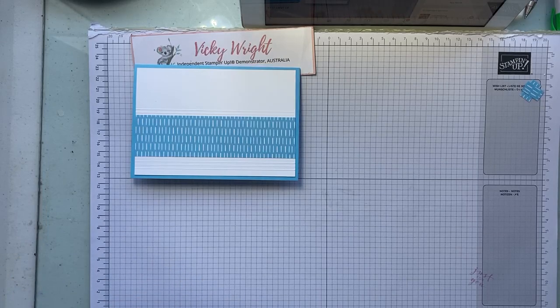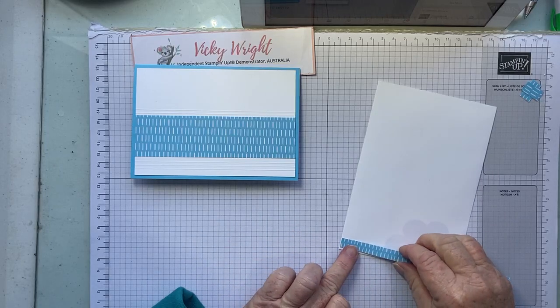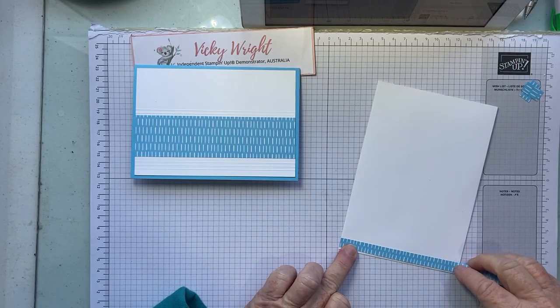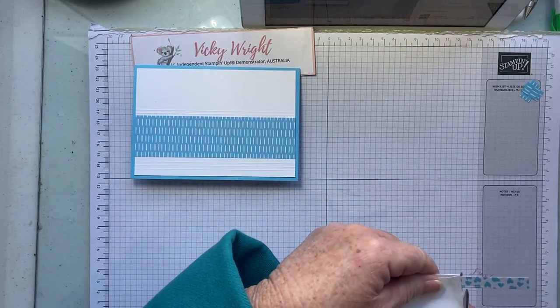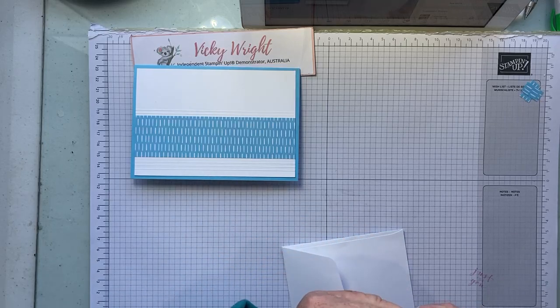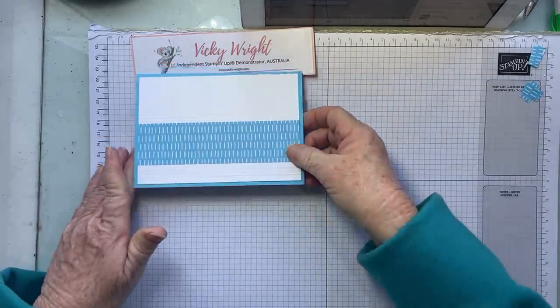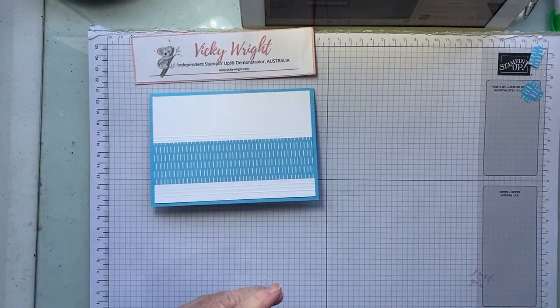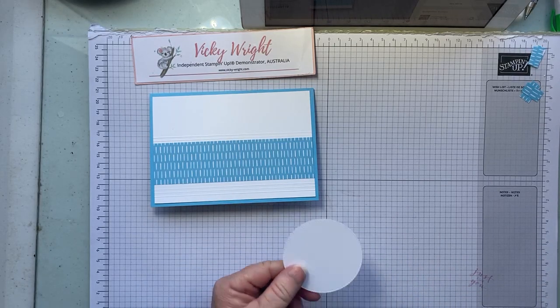Whoops, that's just what I didn't want. This is where I should have my silicone mat. I always remember it after I've started. And just stand like that. So that's done. We'll put that aside.